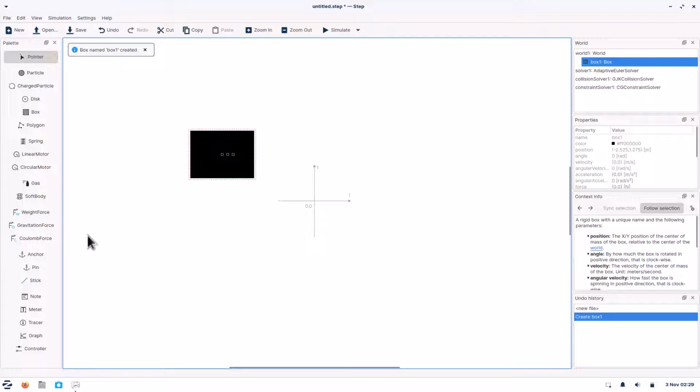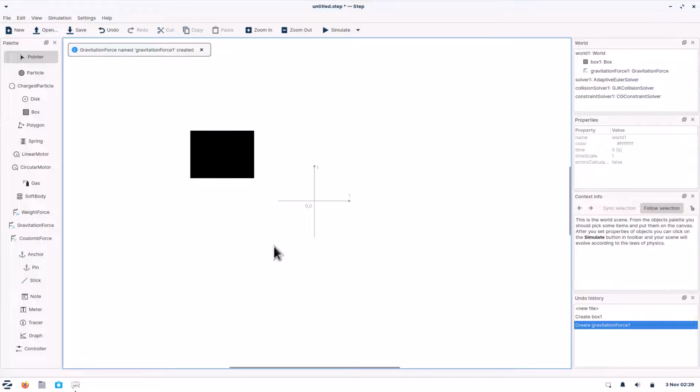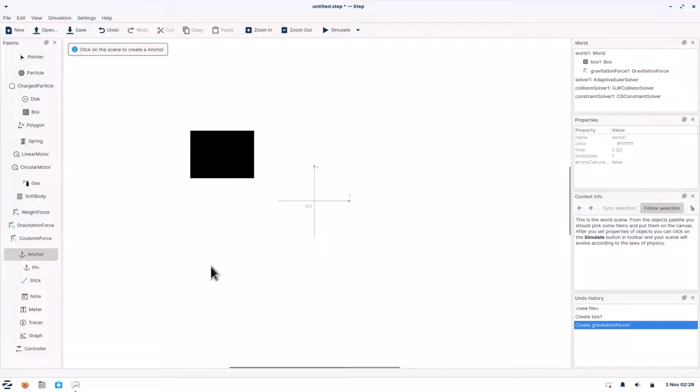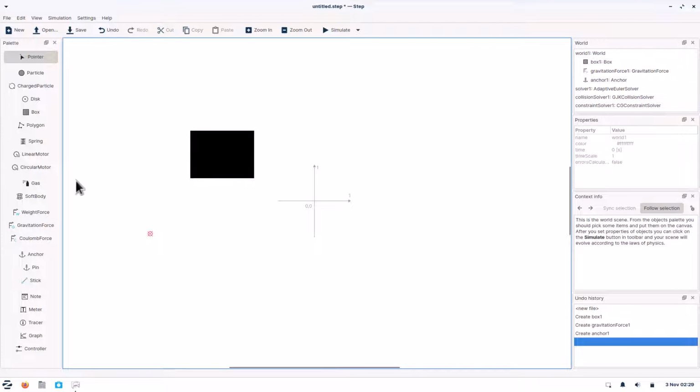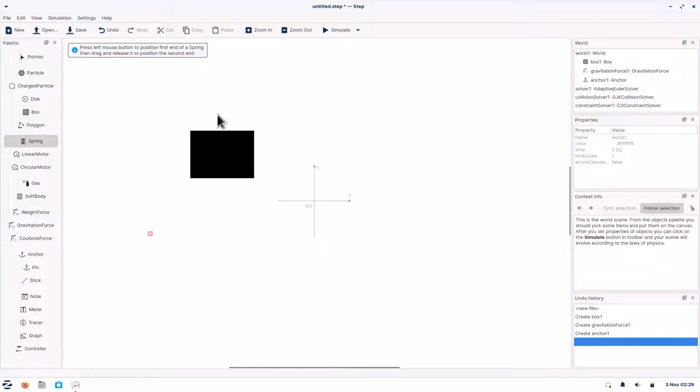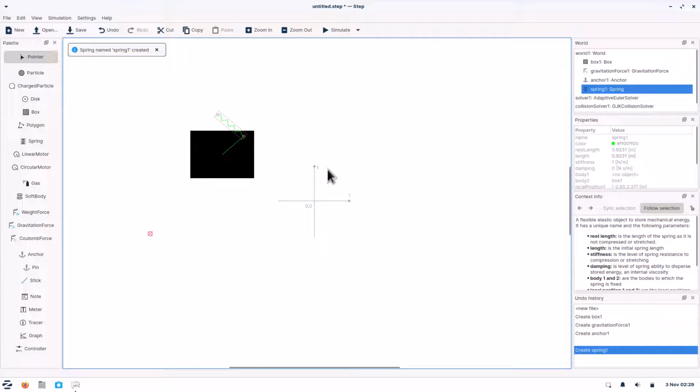Suppose you can add a box and gravitation force, an anchor, a pin, some metallic things. A spring is there too, so you can add a spring here and do whatever you want. So this is a great app for physics.